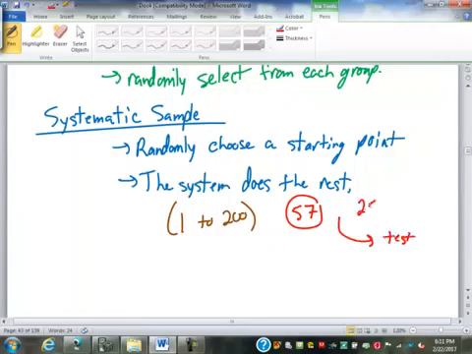Then the 257th part that comes off the line, you're going to go test it. The 457th part that comes off the line, you're going to go test it. You need to test 1 in every 200, so you're going to choose that first one, and then after that, every 200th part gets tested. Does that make sense? So it's still random. Every part has a 1 in 200 chance of being selected, but it's not simple random because it's not possible to get 2 parts within that first 200.